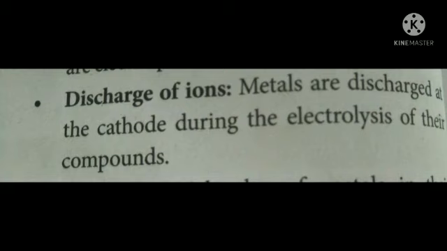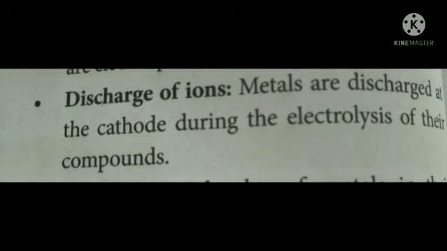For example, in the electrolysis of aluminium, aluminium ions move towards the cathode, while the mud, impurities or other particles move towards the anode. After electrolysis, we separate the aluminium that is deposited at the cathode and purify it. That process is called electrolysis. We can also call it a refining process, isn't it?